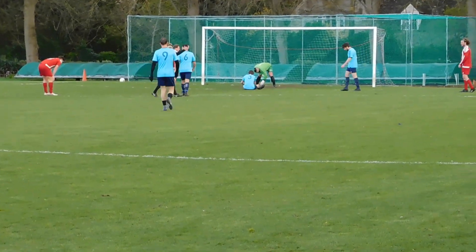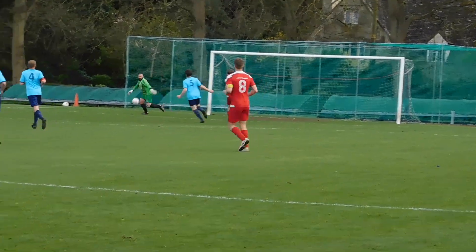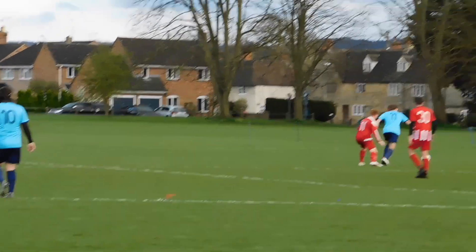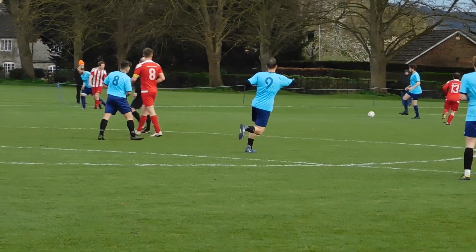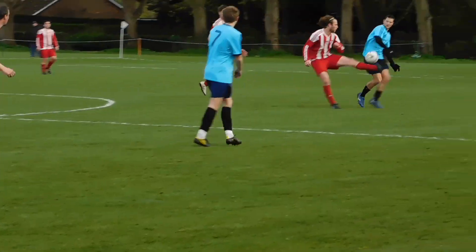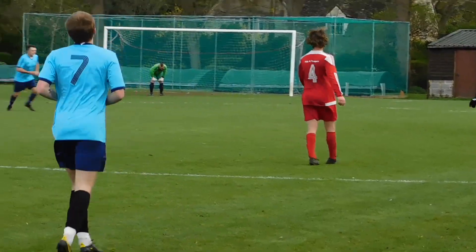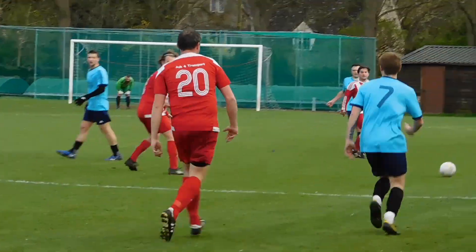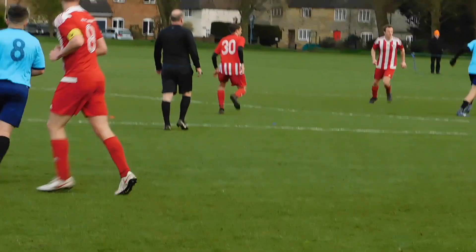It's Stanley again, plays it out to the right-hand side and once again the number four gets in the cross, and this time Large is able to get out to pick it up, certainly struggling with his movement. Dixon out to Wood, a little bit pedestrian again. Ballinger infield towards Clarke, Stanley to Edgehill, looking for options, finding Beddows - a little bit of possession for Bretfordham, which is what they needed.